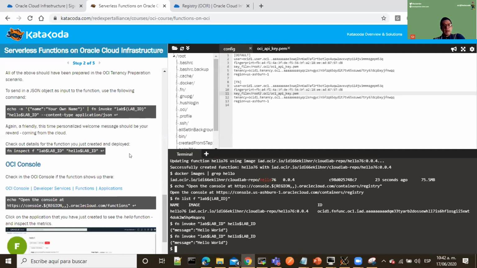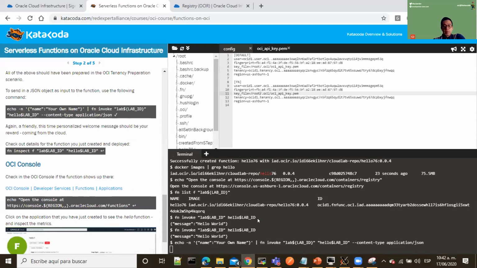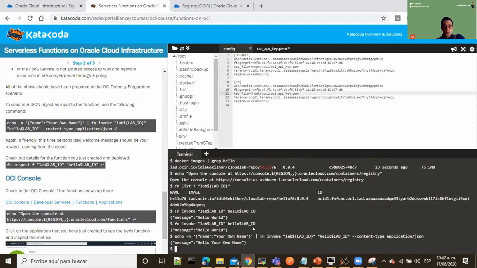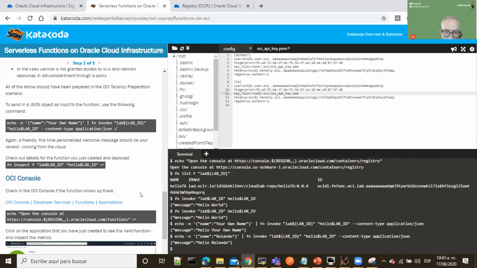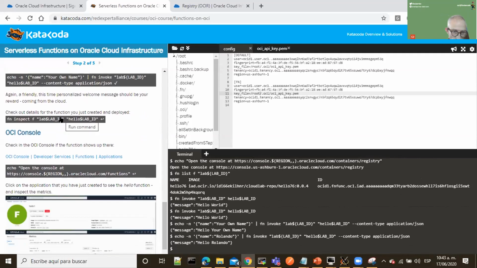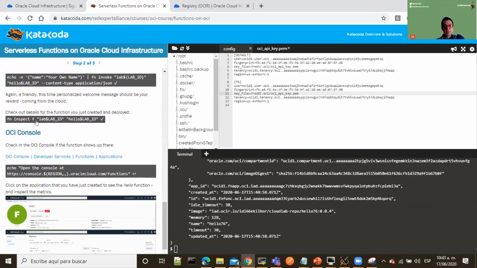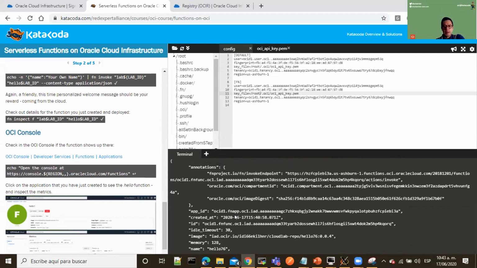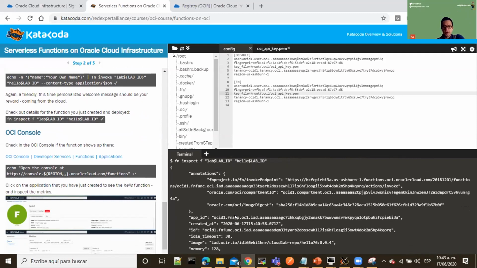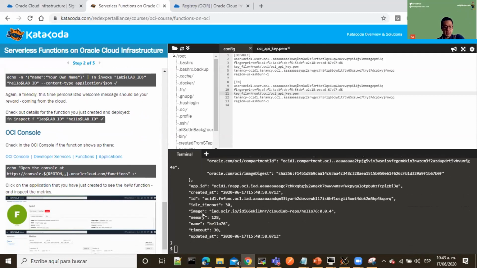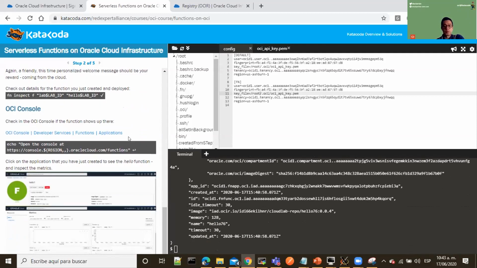Okay. Now I am going to send a second request, but with my name, just for you to see that this is working exactly as expected and the way that Lucas showed you in the first scenario. So if I do here a Rolando, now it's going to reply, hello, Rolando. Okay, I can inspect my function with this command line. I can inspect what my function is all about, where it is located, in which compartment ID, what the application ID is, and some other useful information.